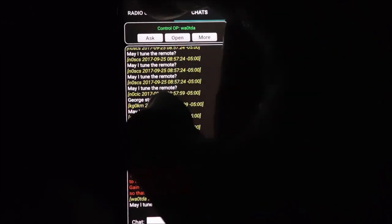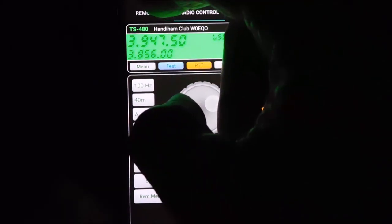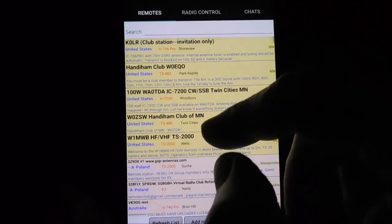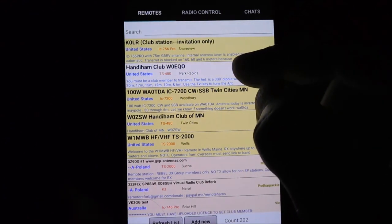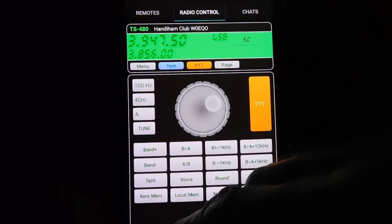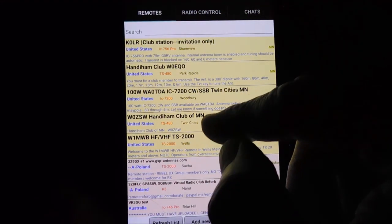So back to chats, and this tab here, radio control, this is what's going to come up when you first start the application. And then on the far left tab, the remotes. These are the other remotes, a long list of them all around the world. What you want to do though is, if you go to this tab while you're connected, you'll note that W0EQO is blinking white, yellow, white, yellow. That indicates that you are connected. So if you want to go to another station, you want to disconnect, you just use the back button on your phone and it'll say, do you want to disconnect? Say yes, and now I'm free to go to some other station.